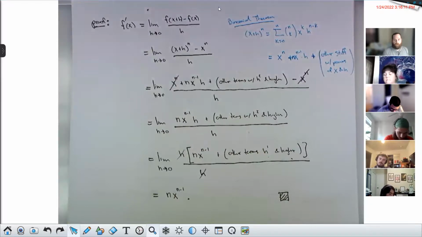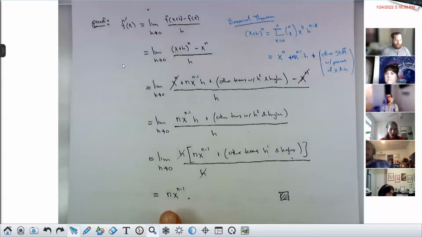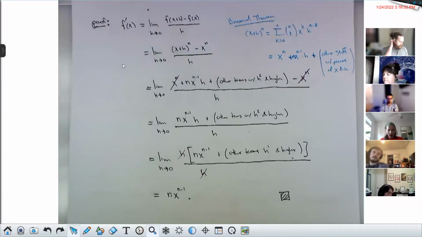Okay, I invite you to look into the binomial theorem. If you want to talk about this stuff in detail, you can do it in office hours, Canvas messages, wherever, or the internet has tons of good things, but that's not what I'm here to beat you up about. I want to show you how to use this rule. And the main point of this rule is that to differentiate a power of x, bring the power down, reduce the power by 1. That's it. Derivative of x to the n is nx to the n minus 1.